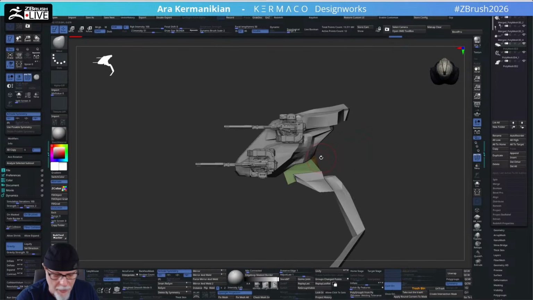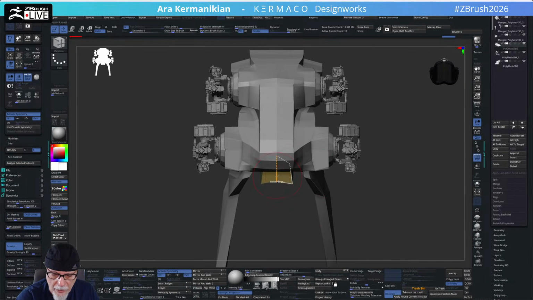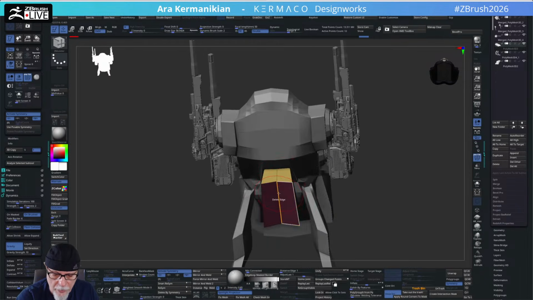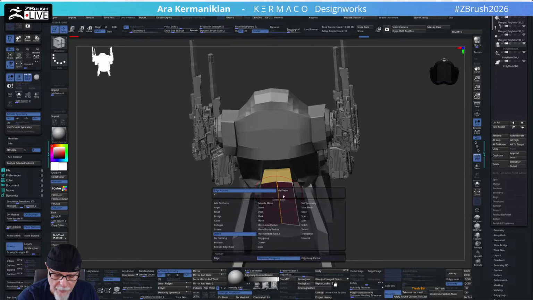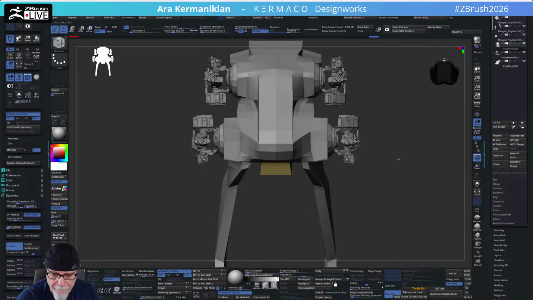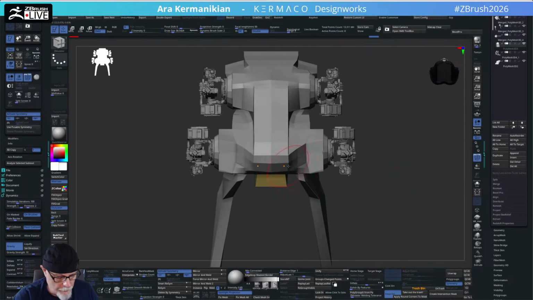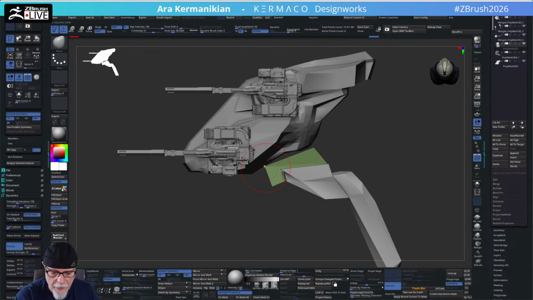And even though I'm just kind of working here, there's a lot that goes on in my head as far as a lot of the principles of 3D or of design. So, this should be bigger on the top than the bottom.